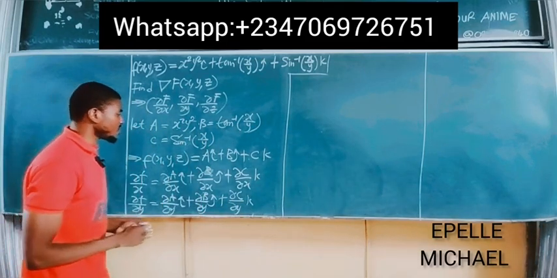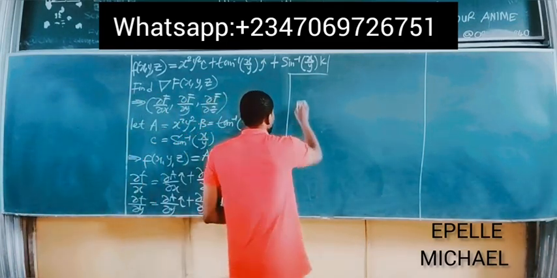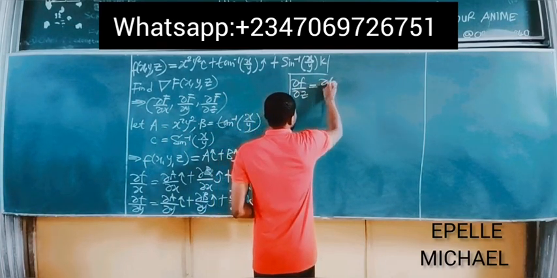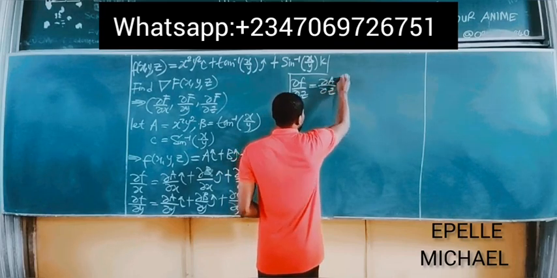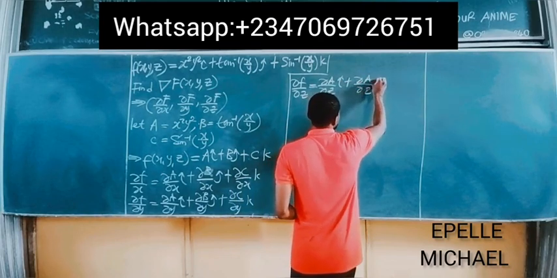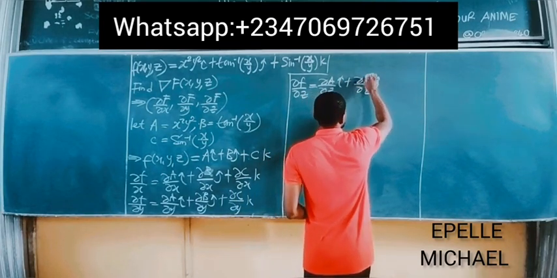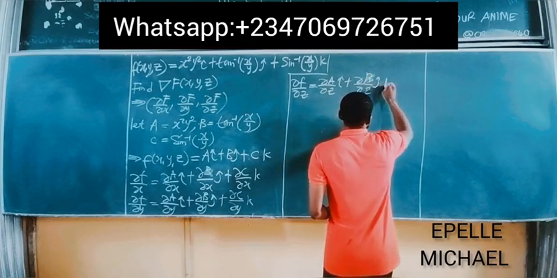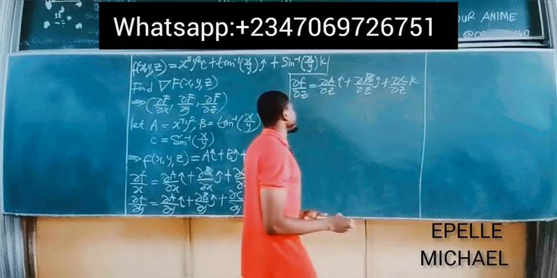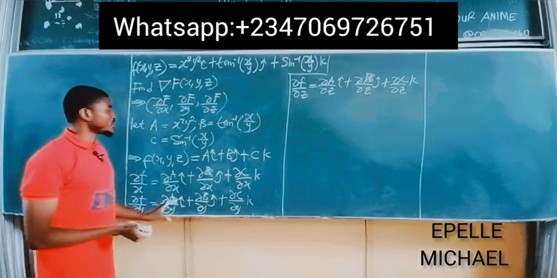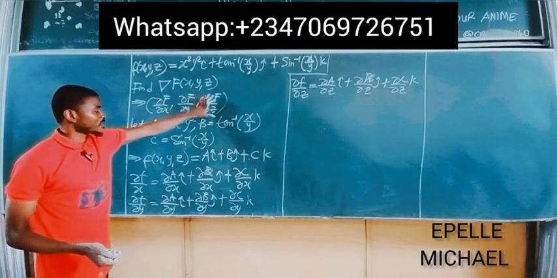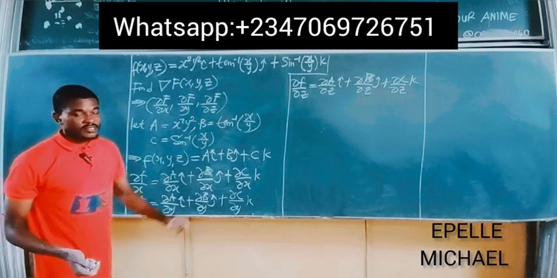And same thing with z. If I differentiate that function partially with respect to z, it becomes partial a over partial z i plus partial b over partial z j plus partial c over partial z k. So this is all the equation is saying: differentiate the function with respect to x, with respect to y, and with respect to z, and that is all we need to get.